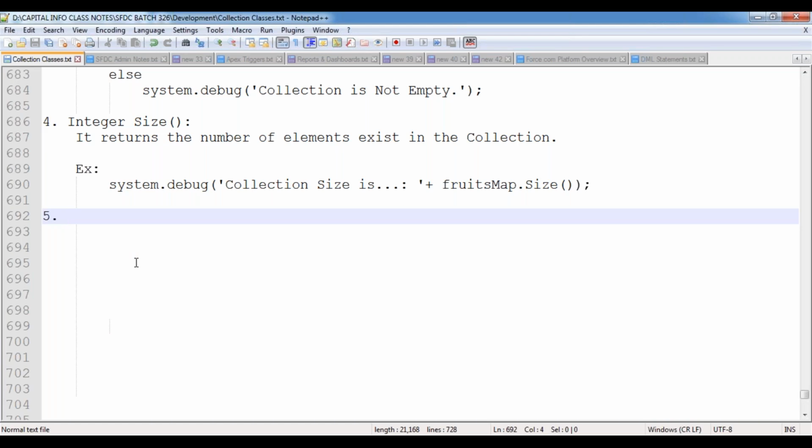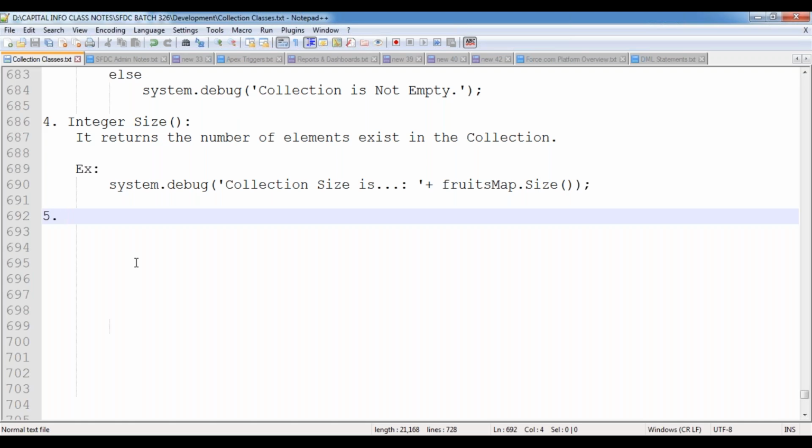So now I'm using the fruits map. In that code, I'm adding the first element, red and then apple. This is the first element. Whenever I use this map collection, internally it is maintained as a table with two columns.